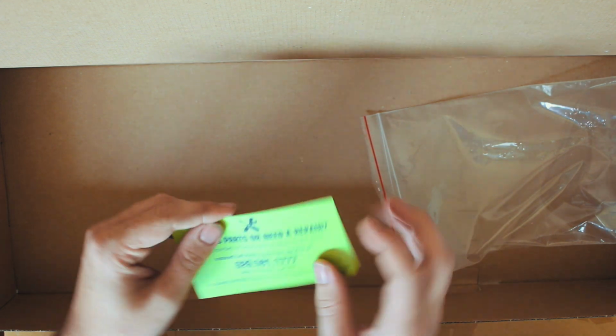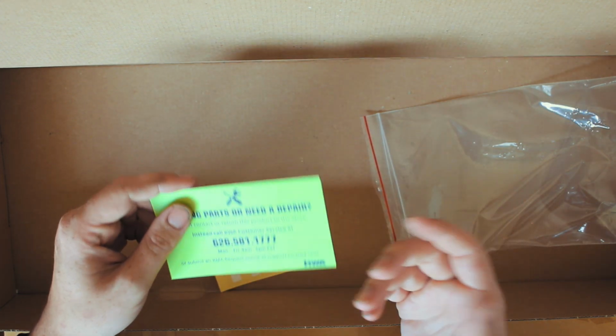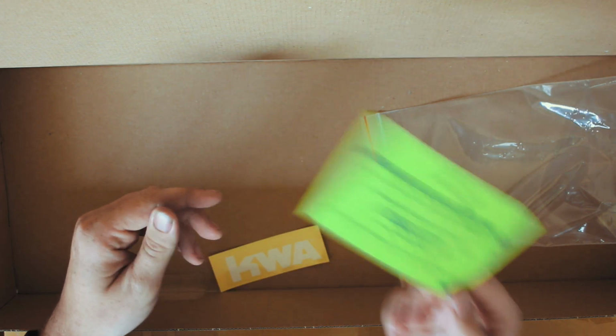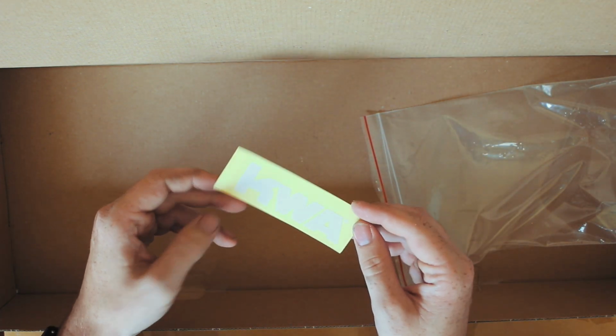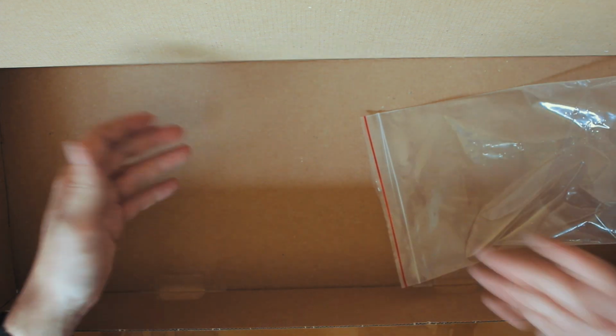Little thank you for purchasing KWA, missing part or repair phone number. It's pretty cool. American number, so probably can't use this in the EU, which is unfortunate, but they are active on Facebook, so you can just contact them through there. And a KWA sticker for, I guess this is gonna go on my tech cabinet. That's awesome. And yeah, that's the rest of it.